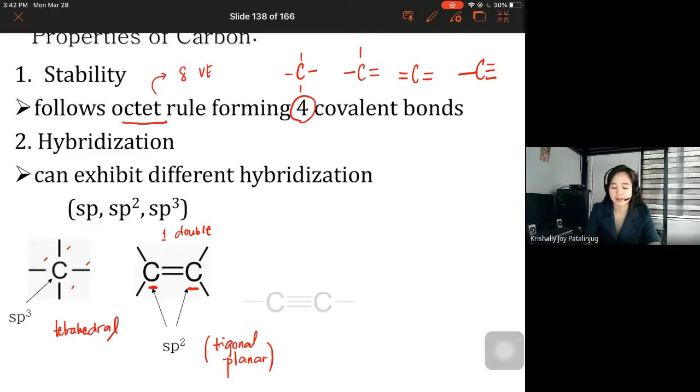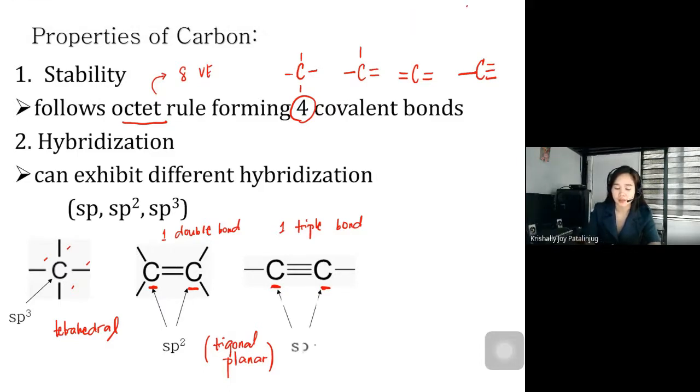Then kapag naman may presence na ng triple bond, halimbawa itong dalawang carbon na to, each of that carbon atoms, meron silang surrounding one triple bond. Kapag may one triple bond, okay, for that particular carbon, then each of that carbon is in sp hybridized. So yan yung kumbaga hint nyo. Okay, tama. Yan yung hint nyo ha, by just looking at the structure ng hydrocarbons. If you are to identify what is the hybridization of that carbon atom in a structure, you simply look at the surrounding bonds of that carbon. If puro single bonds, sp3.